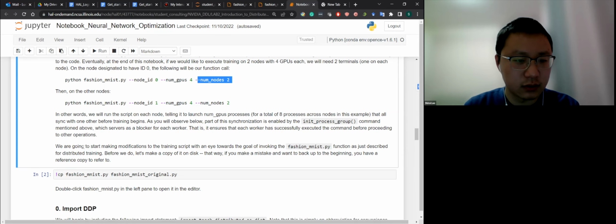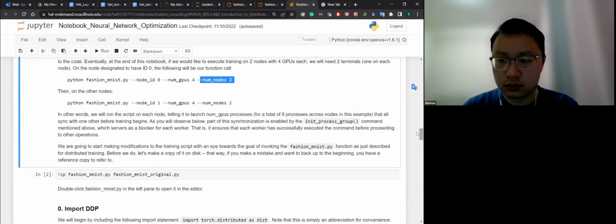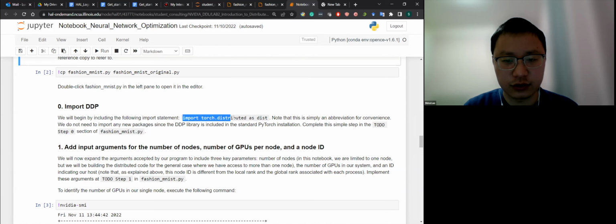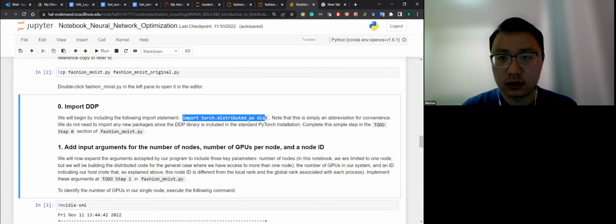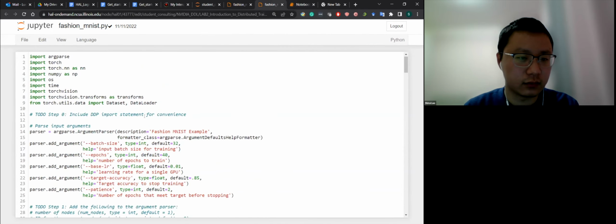Starting now, we're gonna make modifications to the training scripts. So step 0 is to import the DDP package. This is simply done by importing torch distributed as this. So if you go back to the Python script, that's our to-do step 0, which is to include the DDP import statement.